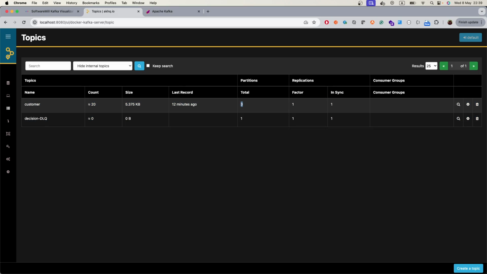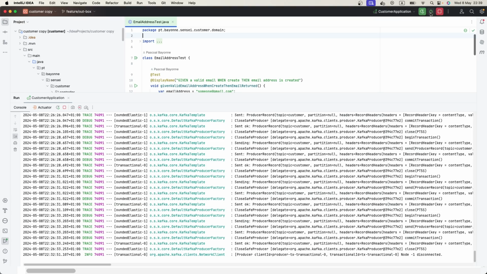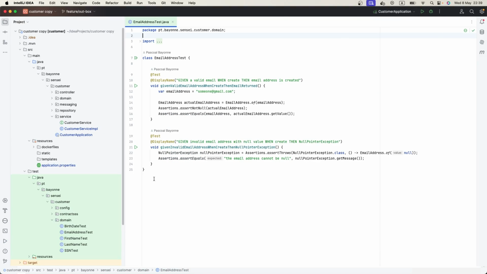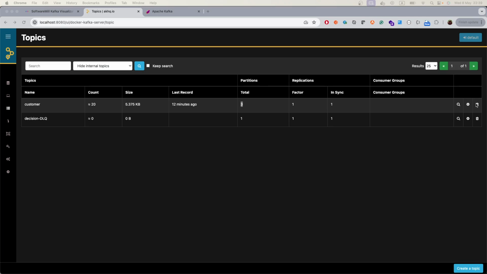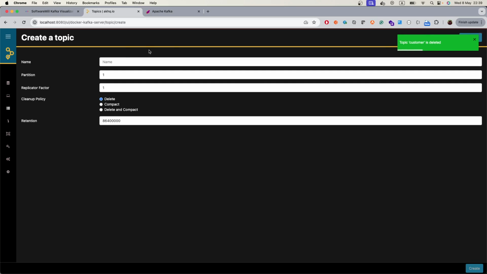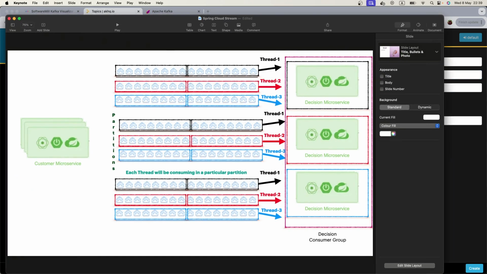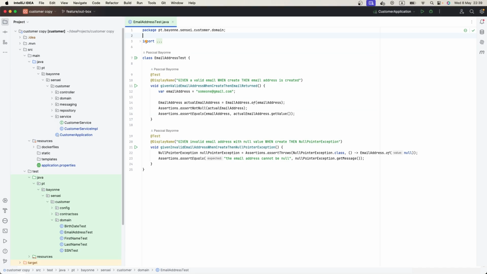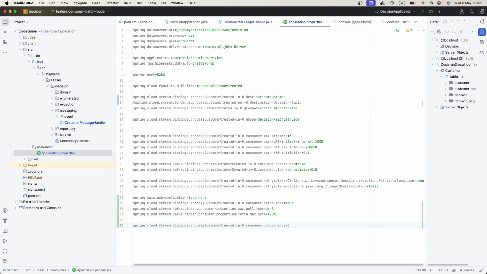So before going further, let me stop our producer application for a bit. Let's go back here on our topic. I will delete this topic, and now I'm going to create the same topic, but with more partitions. Of course, I could just update it, but let me put 9 here, because we have 3 instances, and each instance will run with 3 concurrency. You could use a single instance with 9 concurrency, but in my particular point of view, it's not nice even for this video.